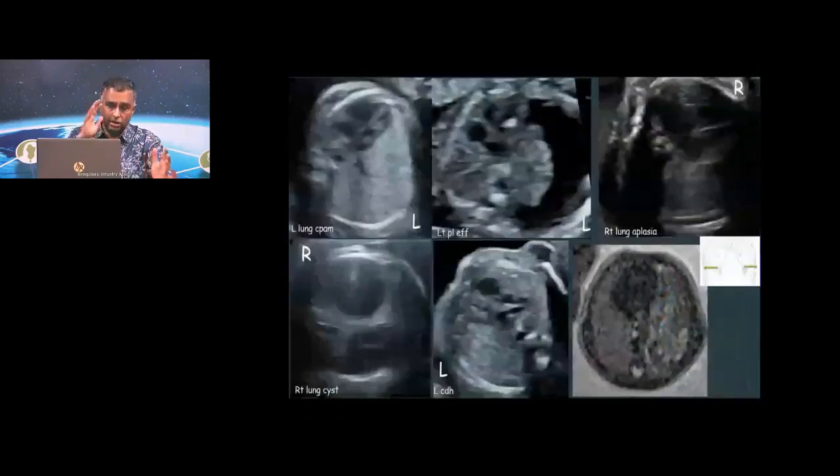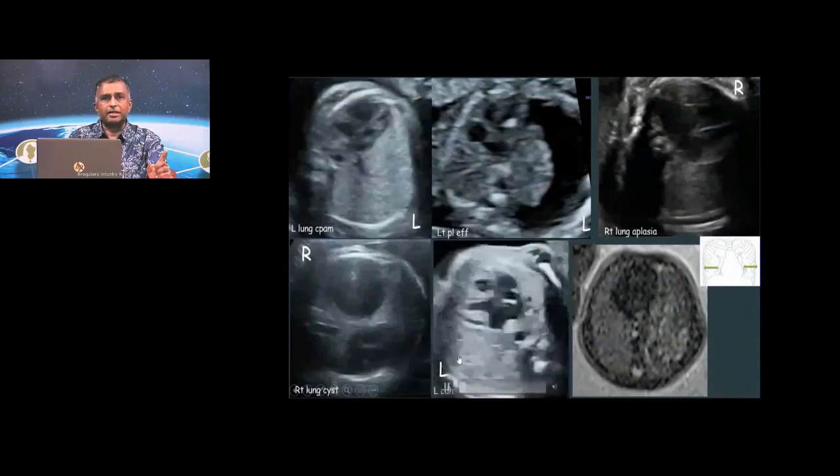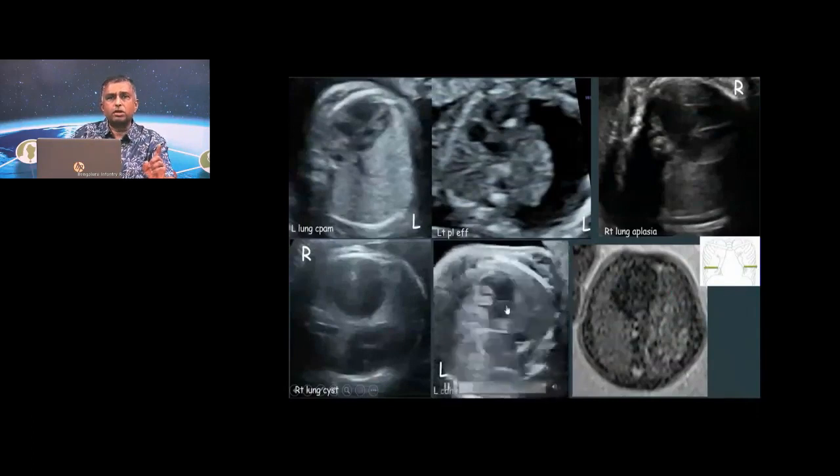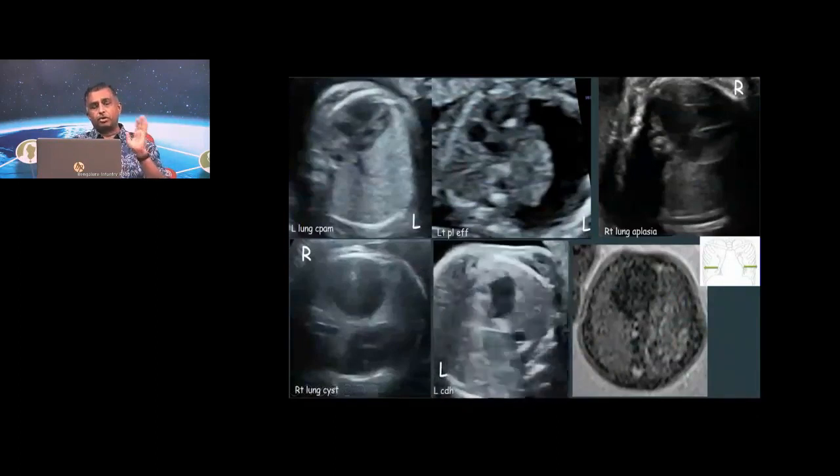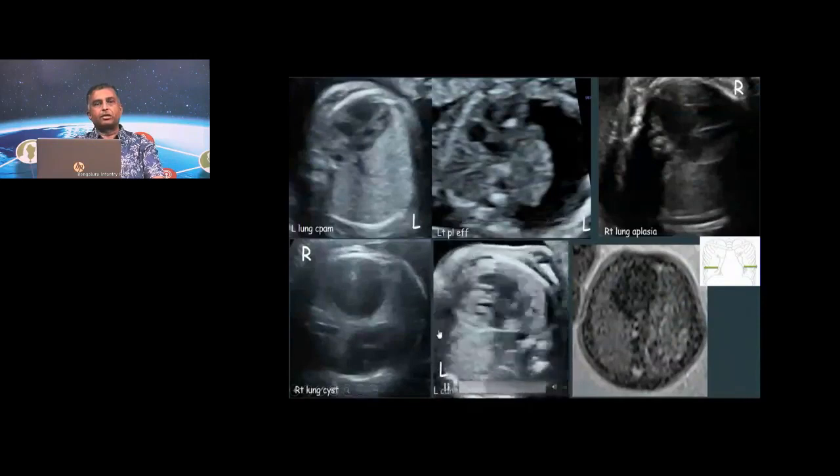Now, if you have that concept and if you have that in your checklist, when you do your heart as a whole, in that light, I want you to see this. Now, imagine a straight line here. This is left. This is right. You should see only 1/3 of the heart to the right of the line. And what's happening here? Almost the whole heart is to the right side, right? If you're tired, towards the end of the day especially, you might miss this happening. You might say, oh, it's normal, the four-chamber view, but actually there's a mediastinal shift. And the mediastinal shift to the right is due to something happening in the thorax there.